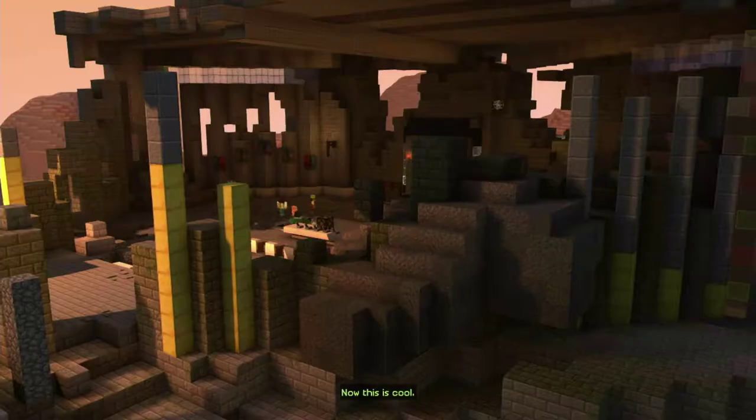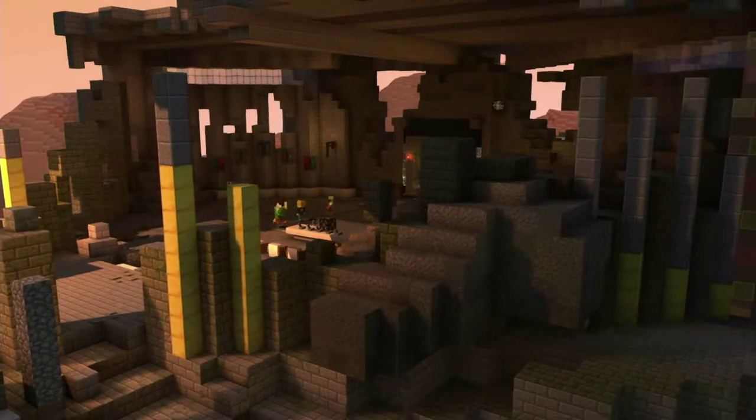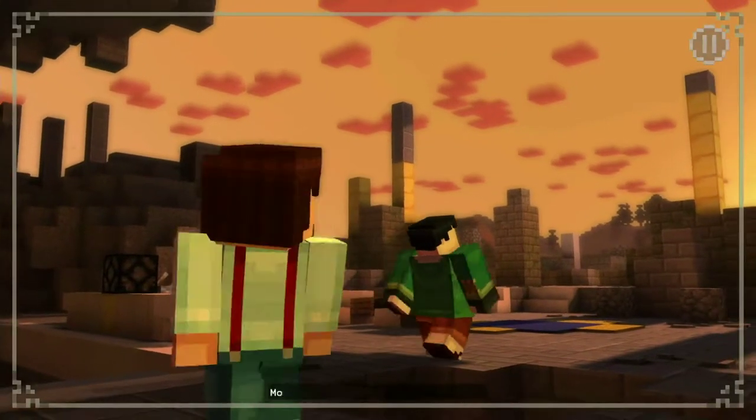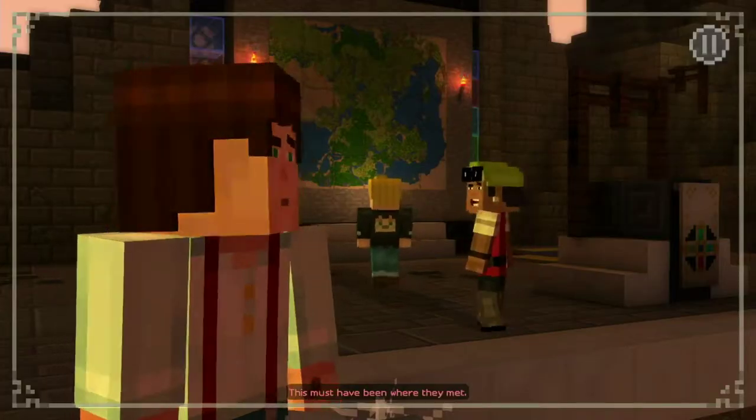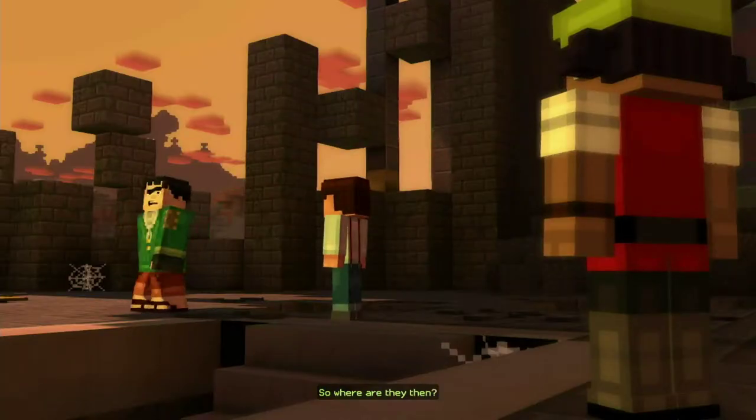Now, this is cool. Elegarden. Wow. Oh, wait, we're here again? What happened to the walls? Well, at least I know what we have to do. Okay. This must have been where they met. So, where are they then?